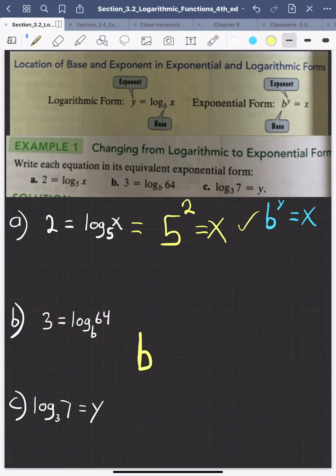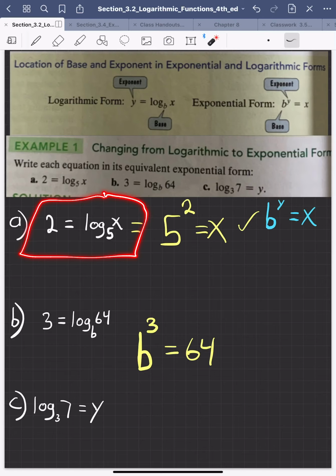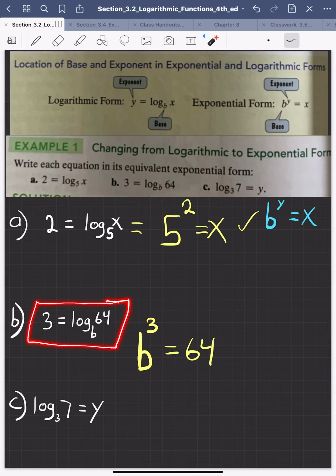So although you might not have known how to solve this, if I said, hey, can you solve for x? Well, you might not have been able to do that, but when you rewrote it, I bet you can solve this for x. X is just equal to 5 squared. And if I asked you what the base was in this problem, that might be hard to figure out in its current form, but as soon as you rewrite it in exponential form, this is not that bad. Something to the power of 3 is equal to 64.